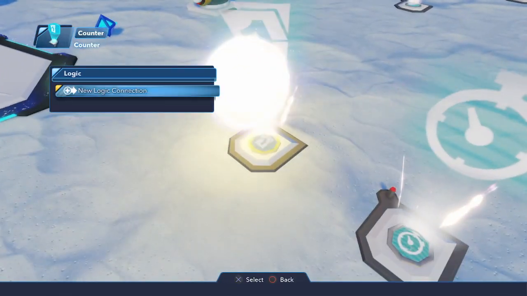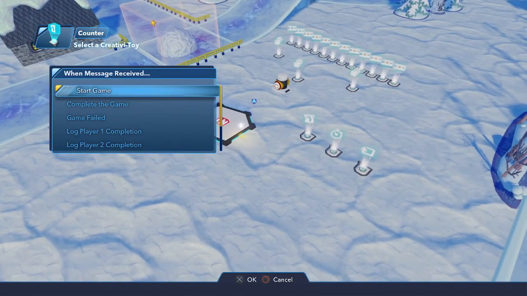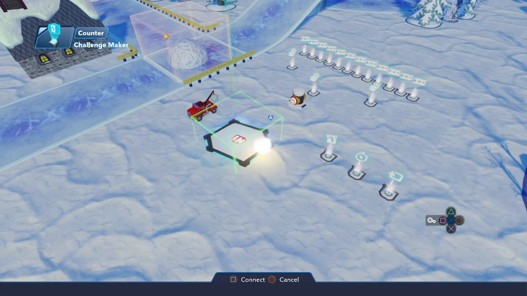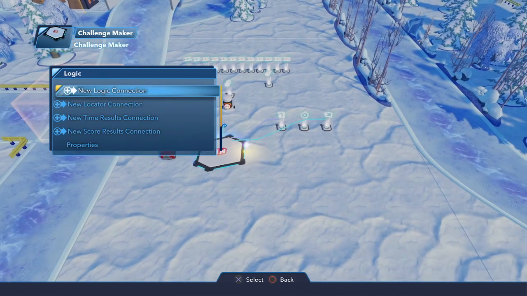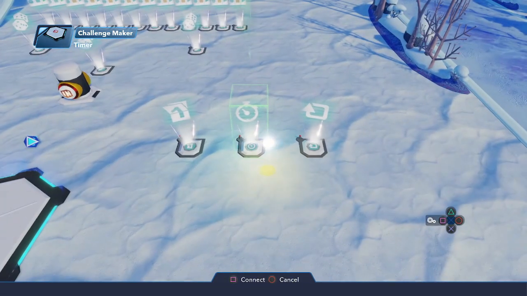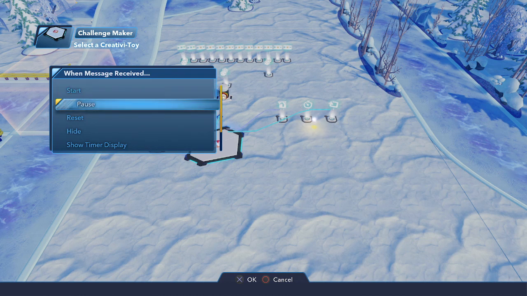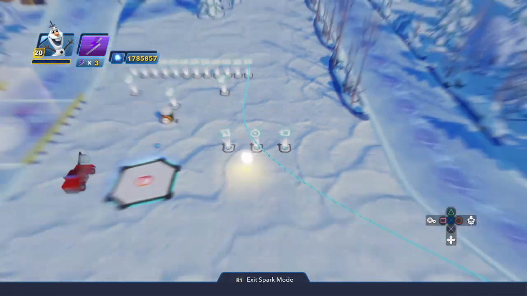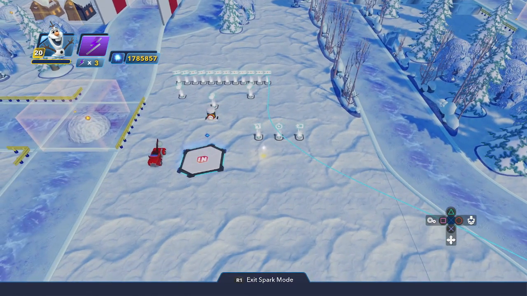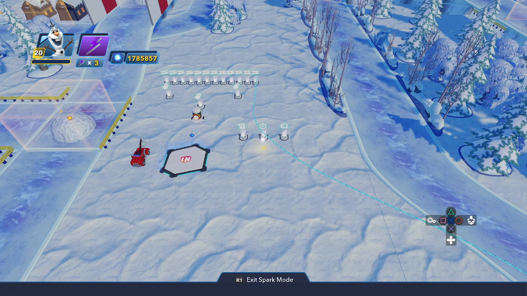So now, new logic connection. When the target is reached, that means you've done it before the clock ran out. Then we have completed the game and it will stop everything else. Speaking of which, new logic connection. When the game is completed, because we've got our 20, I'm going to say pause. This way you can see how much time was on the clock, and you'll know what your score is to beat. Because at the end of the day, what you want to do is get it as fast as possible. That's going to be the record you're looking to set. Okay, so that turns that off.